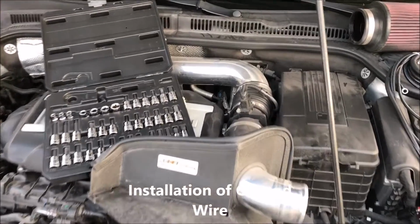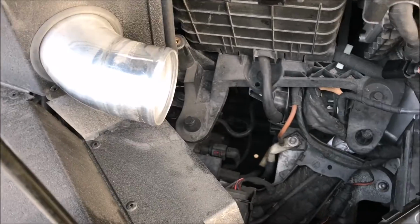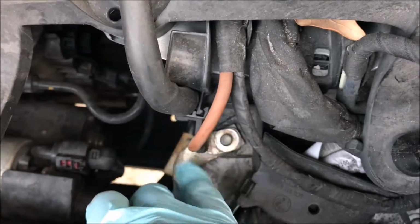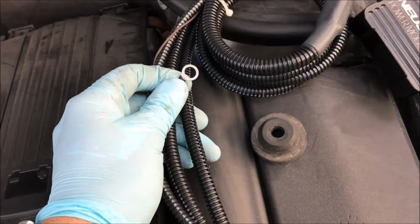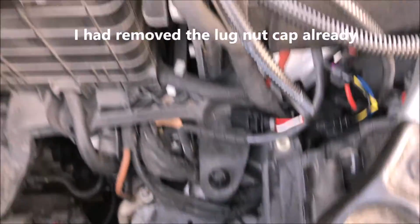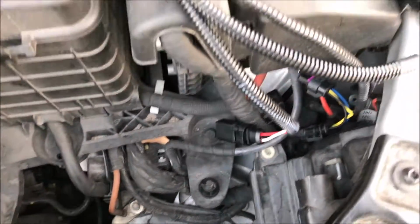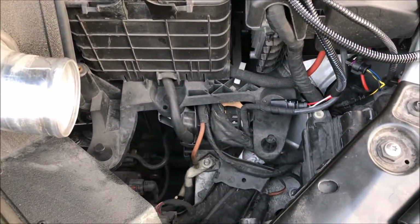Alright guys, so I have a lot going on here, but since I have the intake, I'm sure everybody's going to have to do this with the intake in the way. You'll probably have to remove the intake box in this area here, because you need to come down here, and right here is where you're going to put the ground from the Neuspeed module. You put it here, and then you close it up with the little cap that comes on top of it. So yeah, you'll have to remove the intake so you can get down here and put the ground there. I'm going to go ahead and do that and go to the next step.